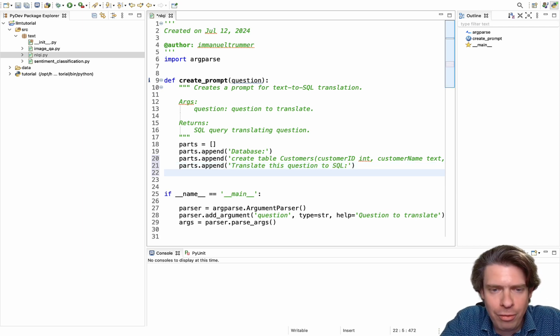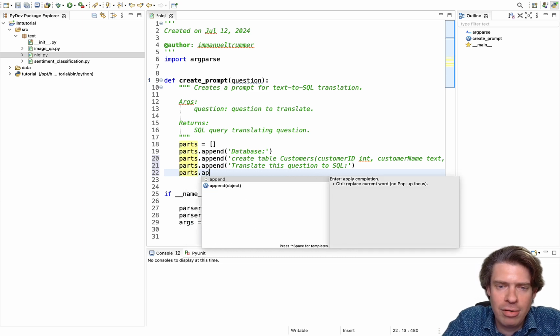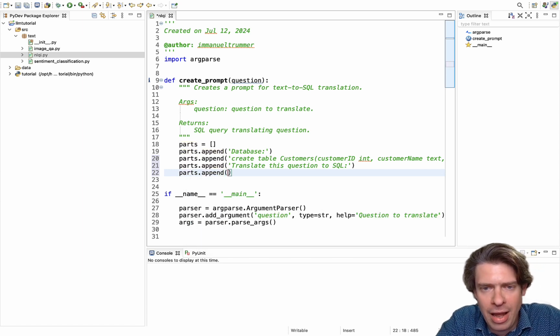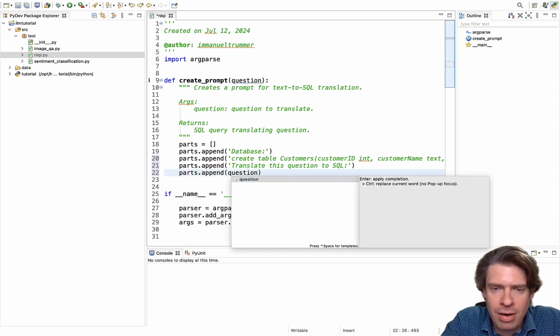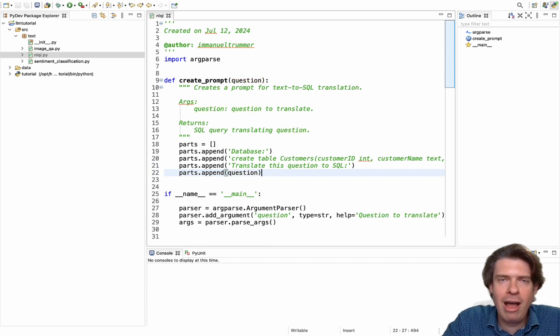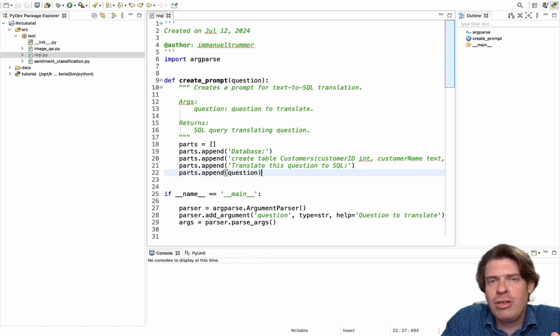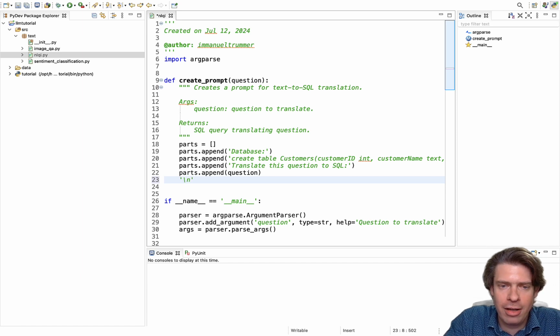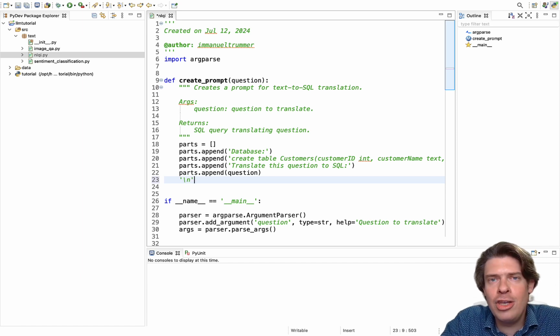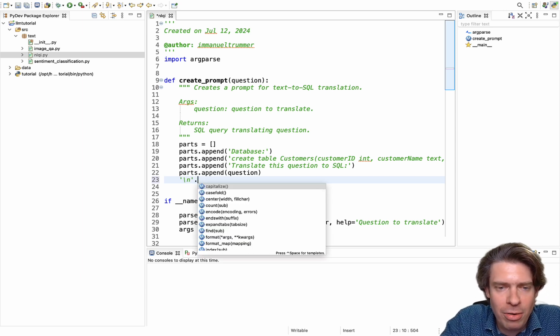Now of course I have to provide it with that question, and here I'm simply going to add the input question that I want to translate. So now I have a list with different parts that should definitely come into this prompt. In the end, I'm just going to combine all of this into one single text that I'm going to send to the language model, for instance, by just adding new lines between those different parts.